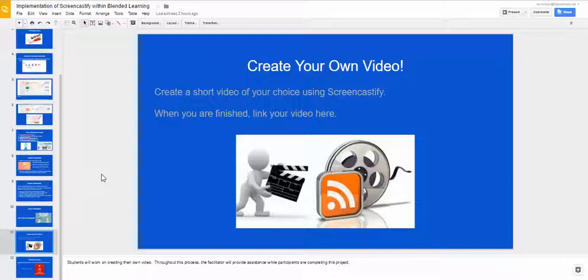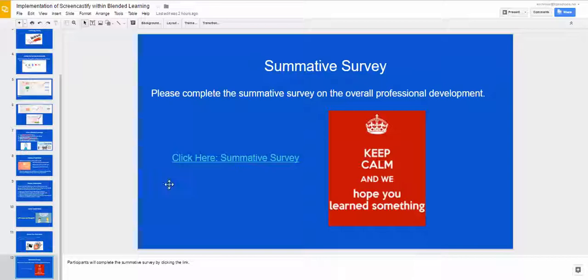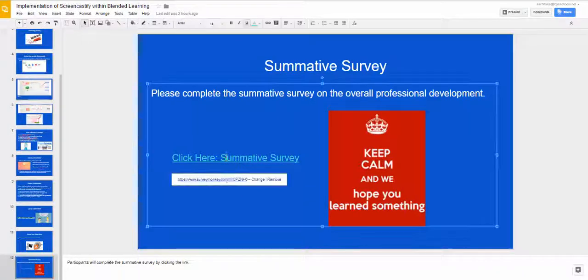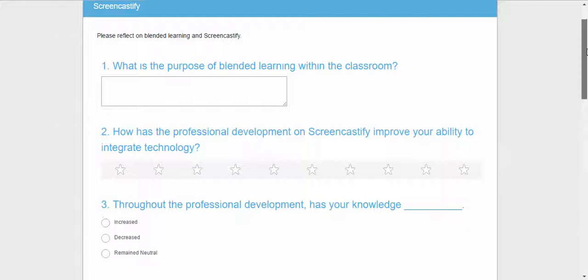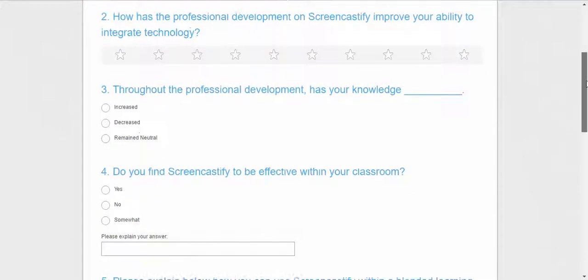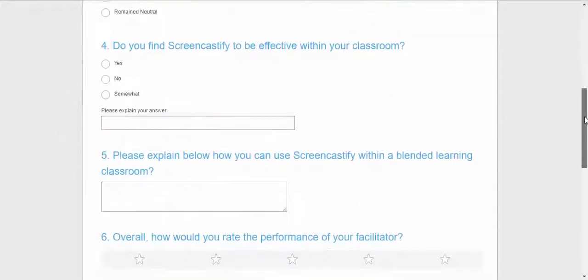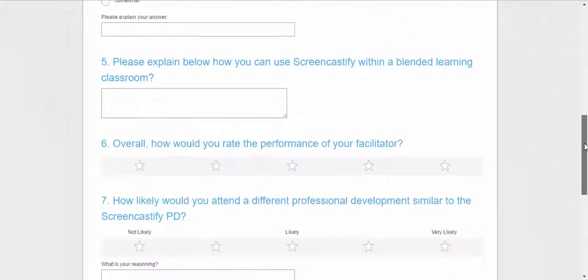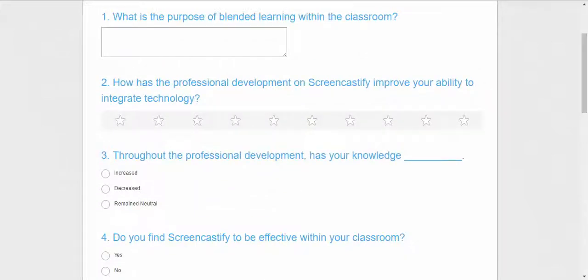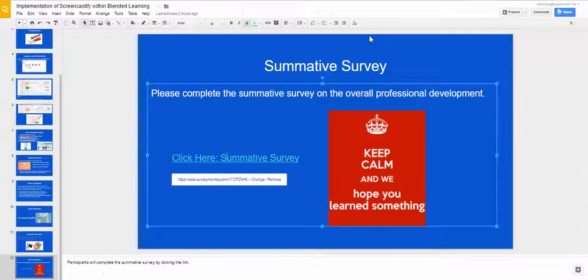And the way I assessed these individuals was by walking around to each individual, asking questions and checking in to see if they're understanding how to use Screencastify during the professional development. And afterwards, another way of assessing, I had them complete a summative assessment. With this summative assessment, it gave me an idea of where they're at, what they thought of the professional development, how they're doing, where they can improve, what improvements I can make as a technology leader. And overall, it was a very successful professional development, and a lot was taken out from this.